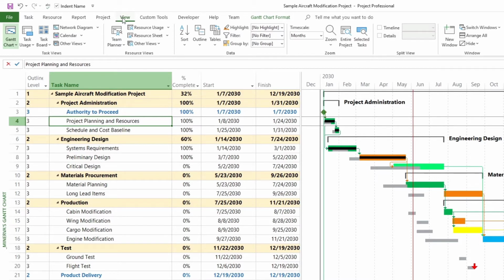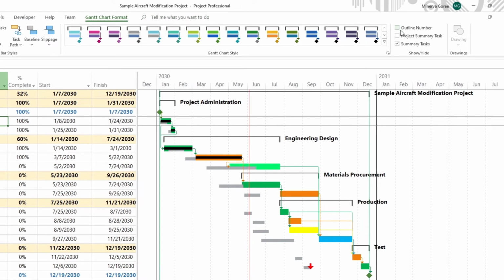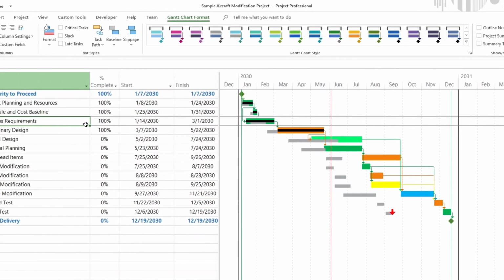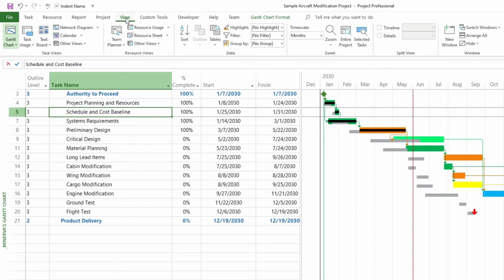So we can go up to the Gantt Chart Format tab, and then all the way to the right into the Show/Hide group and uncheck Summary Tasks. And now the summary tasks are gone. Then if we go back to View and go to Sort, we need to make sure we are sorting by finish date. And now you can see that we are sorted by finish date here.